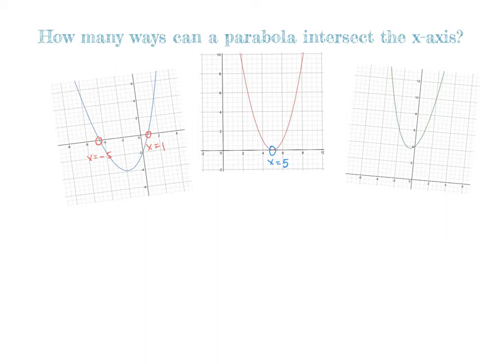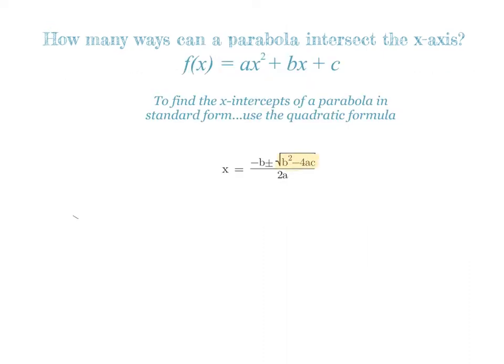The points where the parabola crosses the x-axis are the points where y equals 0 and are also known as the x-intercepts of the parabola. We can use the quadratic formula to find the x-intercepts of any given quadratic equation. Looking at the quadratic formula, we define the number under the radical sign, b squared minus 4ac, as something called the discriminant. So the discriminant, capital D, equals b squared minus 4ac. And it is this discriminant that determines how many real roots we can have and the nature of those roots. In other words, it determines how many ways the parabola intersects the x-axis.